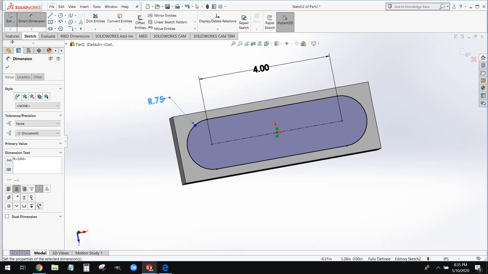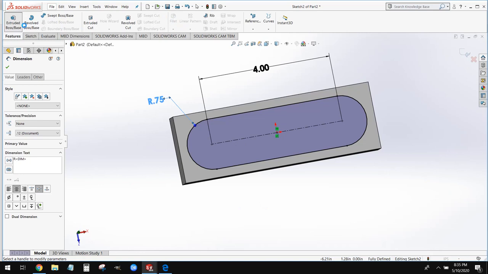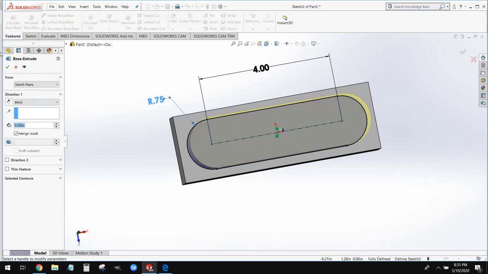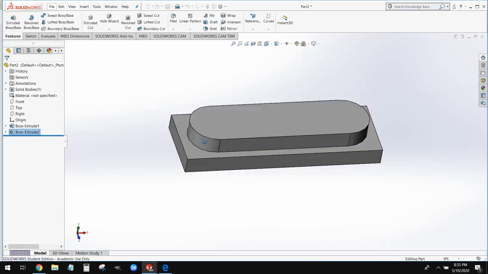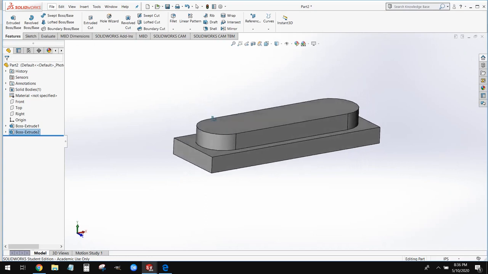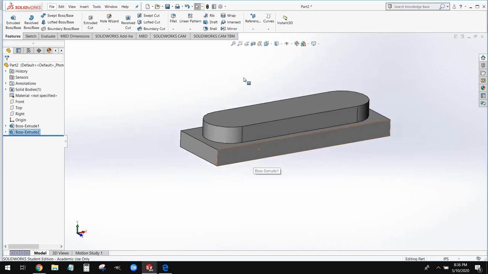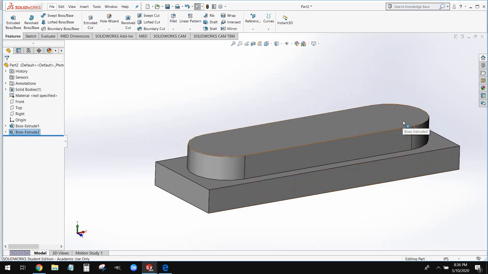And then we can go ahead and extrude this up 1/2 inch as well. Right like that. Now, once we start doing this, and by that I mean start generating toolpaths, you're going to have to start paying attention to how you're creating your 3D models.